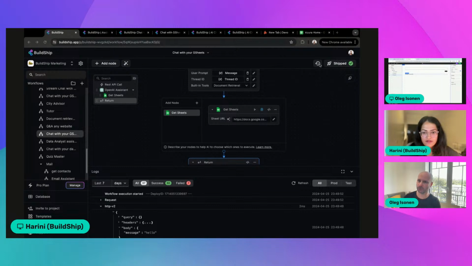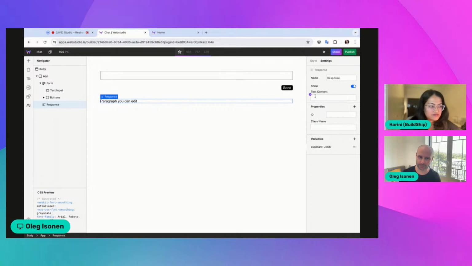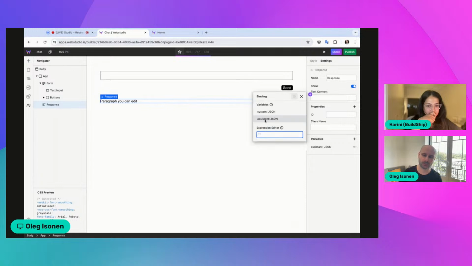Okay, next step. We sent the hello. Now we want to get the response. So how do we get the response? We want to render the response as text, as this paragraph text. For this, we are creating a binding on the text content property. And we are going to be using our variable that we just created, which we called assistant.